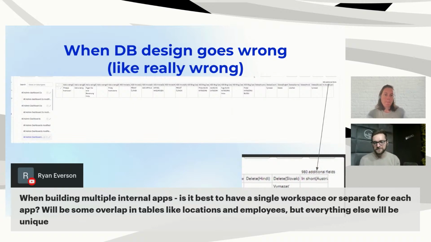Of course, it depends. I would have two main questions. Number one would be user authentication. Do these different internal applications share the user authentication? For example, in Xano, you cannot have one user authentication for two different workspaces. I think it's per instance, right? Because there's your workspace and your Xano instance. Yeah, you have an instance and you can have multiple workspaces.